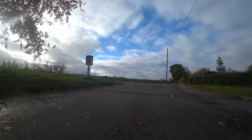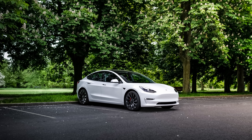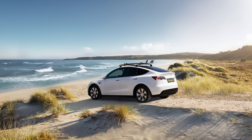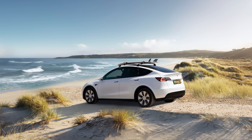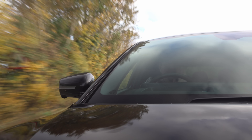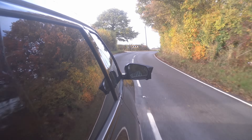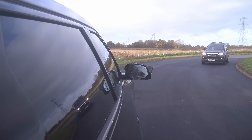At the point of filming Tesla have actually withdrawn the Model 3 performance from sale, which was the car I was going to talk about quite a bit. I'm not all that familiar with the why, and I suspect it's a closer car to this on account of the rough sizing, but in any case I'm just going to ignore those for now. On paper the Tesla does seem to do quite well, but first let's talk about the Kia.